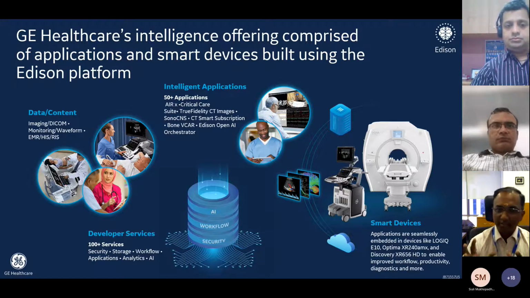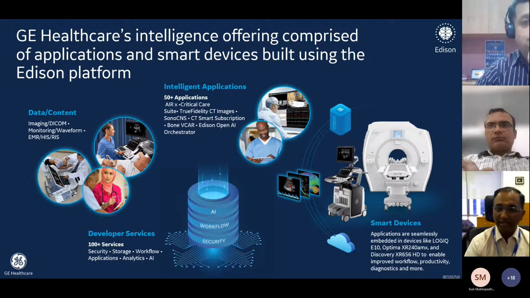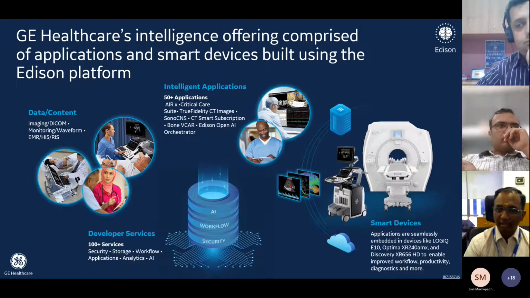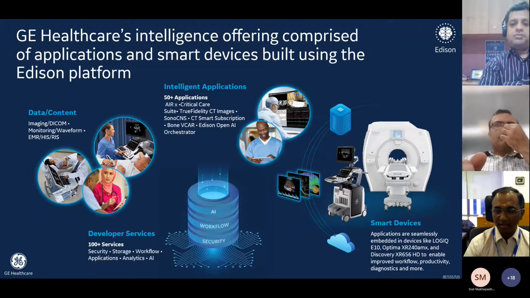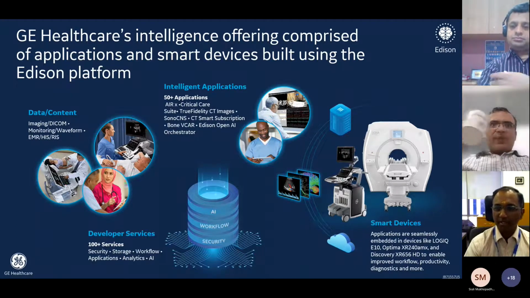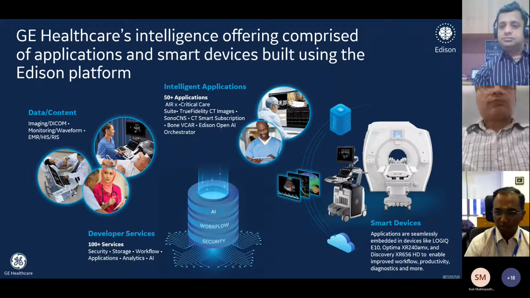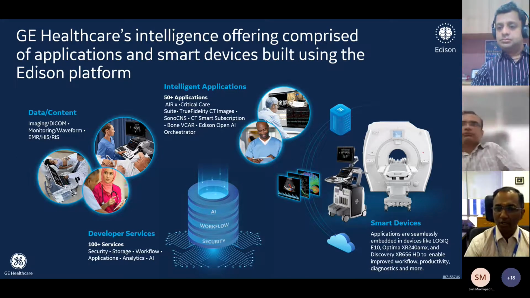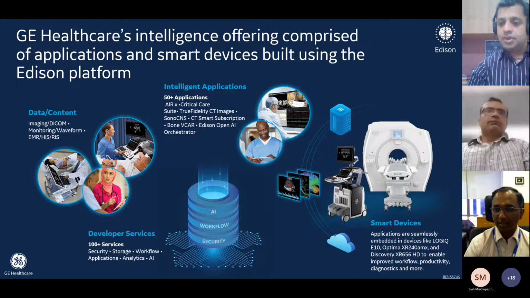So the idea here is to make the system smart enough that it can tell the operator. Today, the GE systems can, in fact, tell the operator if the patient is moving. In some of these scans, if the patient moves too much, the image will be very distorted. So the system can tell the technician, look, I think the patient has moved too much, maybe you want to do a rescan. There's a lot of intelligence we're building into the system to make the patient experience much smoother, while making sure the quality of care is significantly improved.